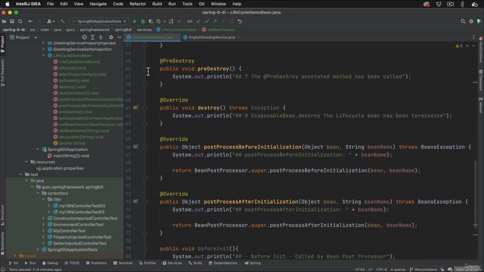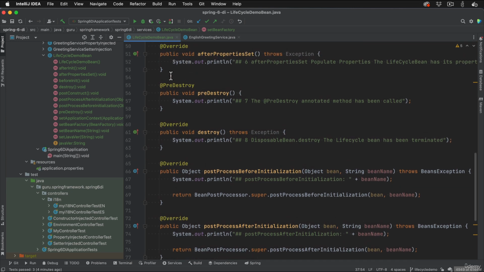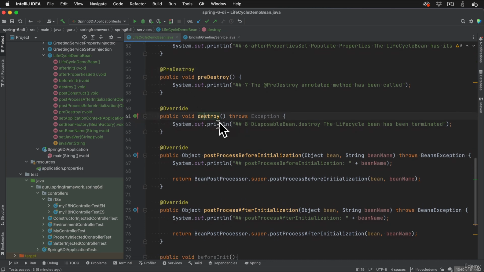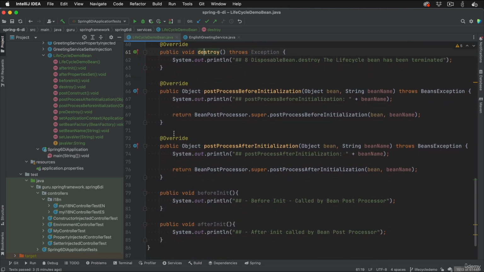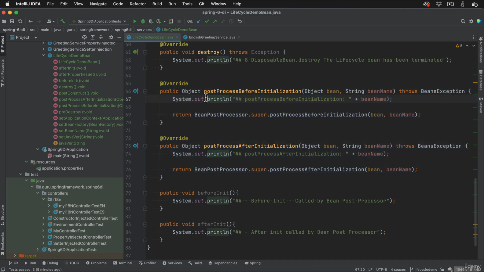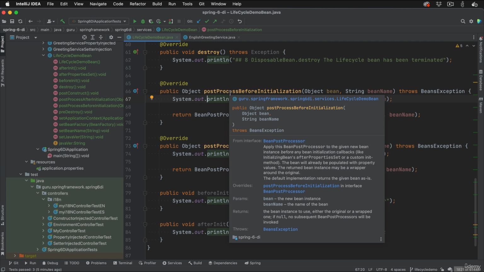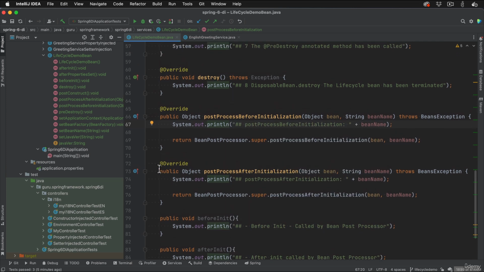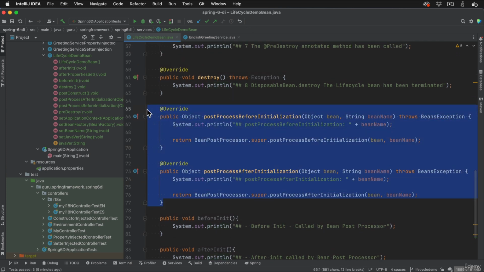The annotated method PreDestroy. So basically everything up to here is going to be an initialization. Going down, we will start getting into the destroy method. So we have destroy, DisposableBean. So remember, the annotated method will come before that, and then the destroy method will come just before everything is terminated. Now, these two here are a little bit out of sequence. These are methods that are going to get called because we implemented an interface. These are going to get called for every object in the context. So these two methods will be called before the destroy methods.